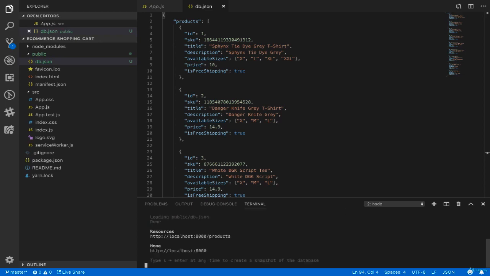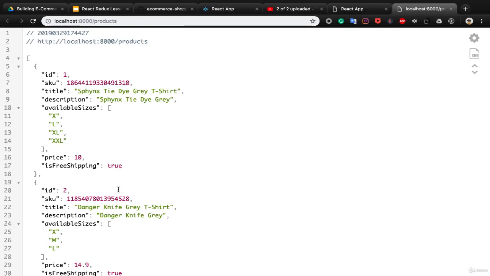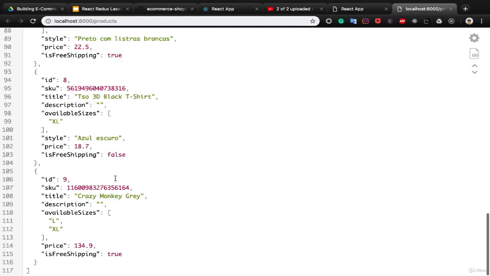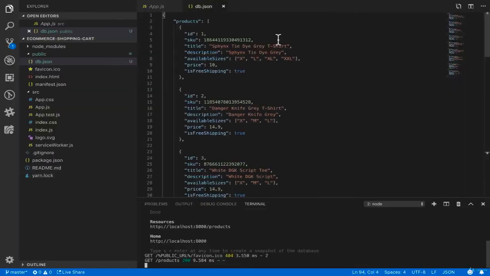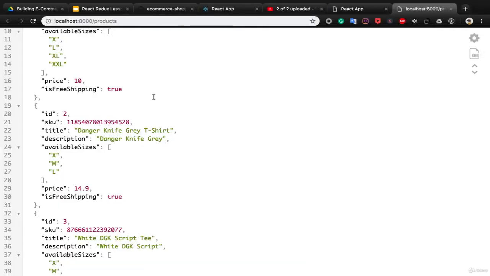When you press enter and open the address localhost:8000/products, you will see the list of products you specified inside db.json. So your RESTful API server is ready for your React project, and you can use this URL inside your project with the fetch method.